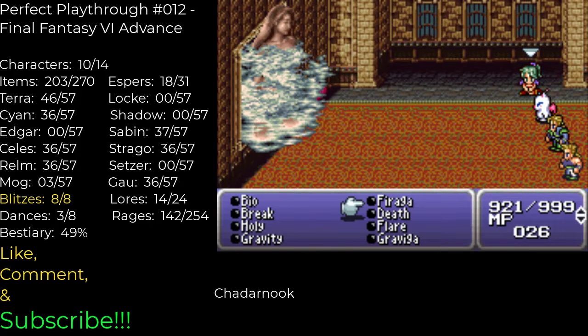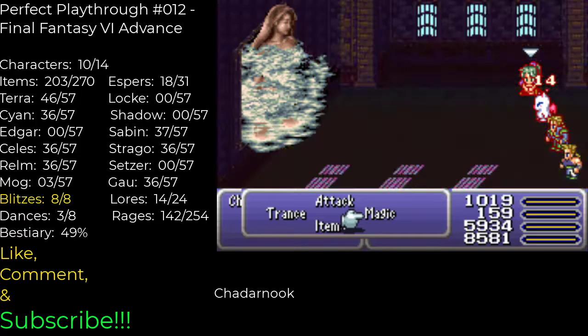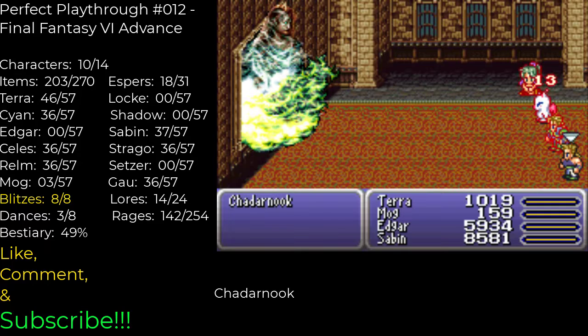I think the best case scenario is for Chadarnook to do nothing. Alright, I don't care about Mog. I just have to wait until Chadarnook resumes demon form, and then I can go on the offensive. I hate this battle so much.